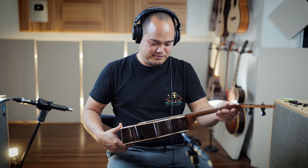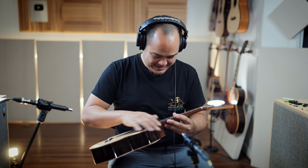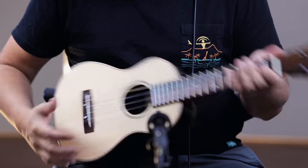Anyways, Dr. Shiraki. Kalei is a fine chiropractor. He's rosewood. Same rosewood on the fretboard and bridge. Nice two-tone here. This is really, really awesome. Yeah, with the skin bracing.